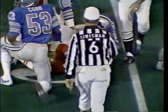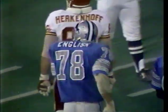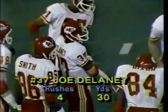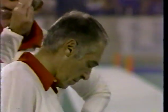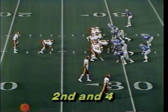Delaney, and he's to the 29-yard line. Good first down run by Delaney of about 6 before English and Cobb could make the tackle for Detroit. One of the things that has helped Kansas City so far this year is to have their offensive line healthy. But another thing that has helped is the quickness with which Delaney hits the line of scrimmage. When you know that that back is going to be there, will be able to take advantage of even the smallest hole, you get extra incentive as a blocker. And certainly Kansas City's line has had that this year.